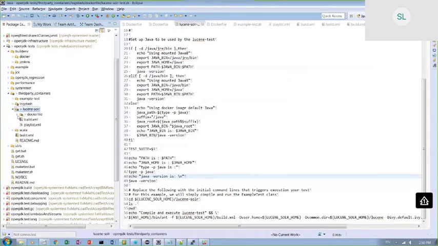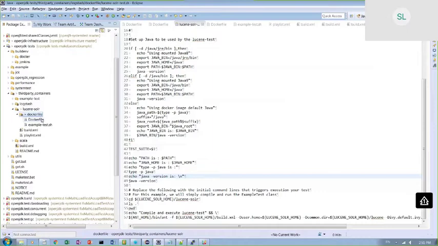So underneath the Lucene Solar test, if you look at it, we see this subfolder called Docker file, and inside that we have a Docker file, example Docker file already created, and we have a shell script. We're going to look into this later, and then we have the build script that actually builds the Docker image, and a file that includes the command line for the test that actually eventually gets run in the build.